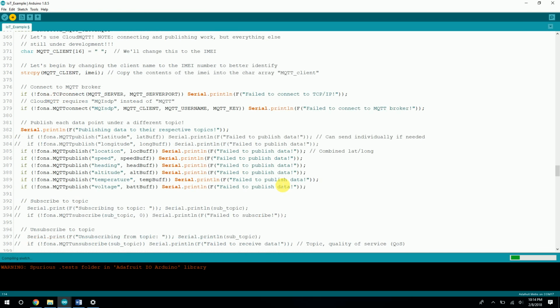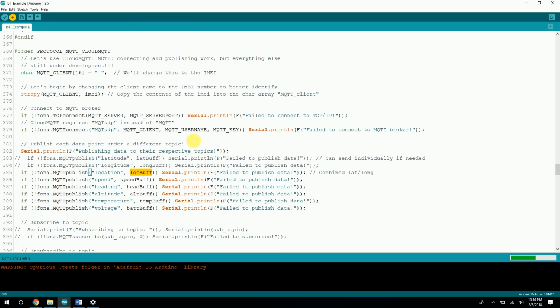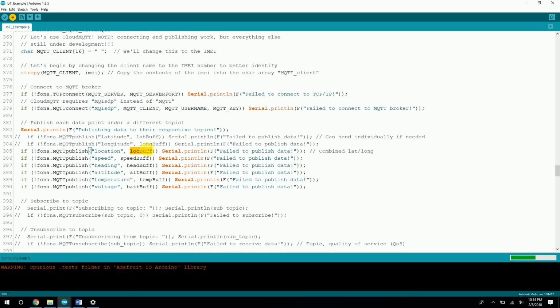So over here, we're going to be sending a bunch of data. We're going to be sending a location that we put up there. It's actually not just lat long. It's lat long, speed, and altitude, chained up in a CSV format.